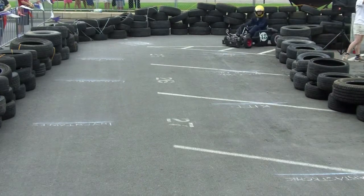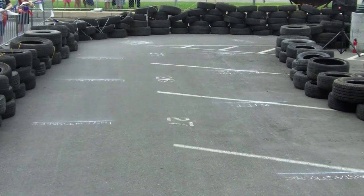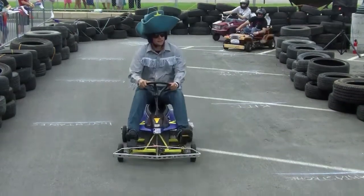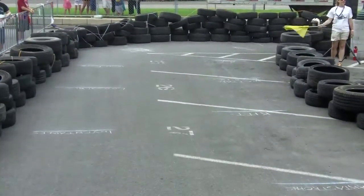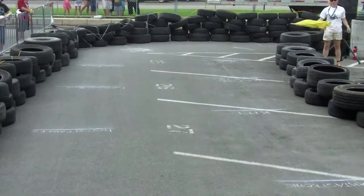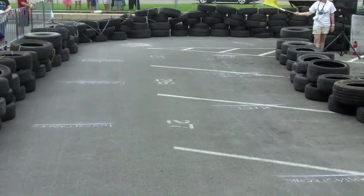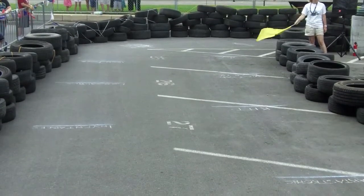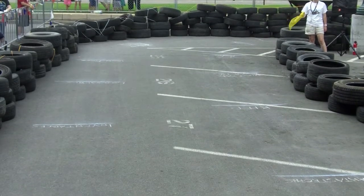Alright, it looks like a local area caution there, and another incident at the top, and another third one! That section's busy, those marshals gotta stop standing there, get the cars cleared off, we have another caution flag out. Marshals, help that car off the track, don't just stand and look at it. Wake up. Caution flag is out right now. Invenicart, unfortunately, was in second place. Cartastrophe and Lotosaurus Rex are now second and third.